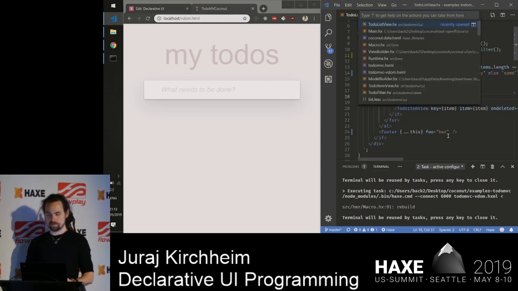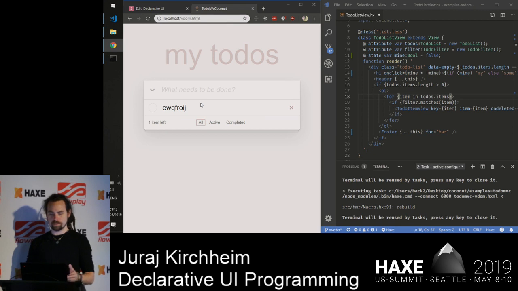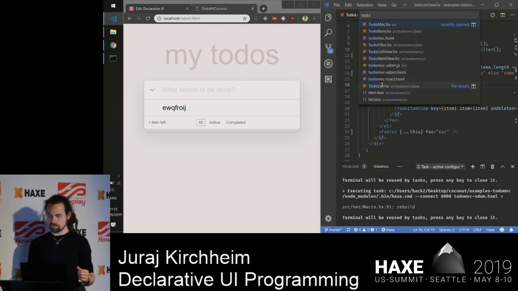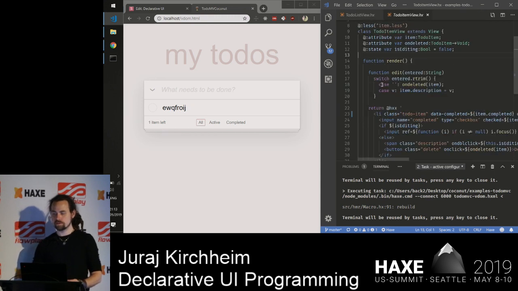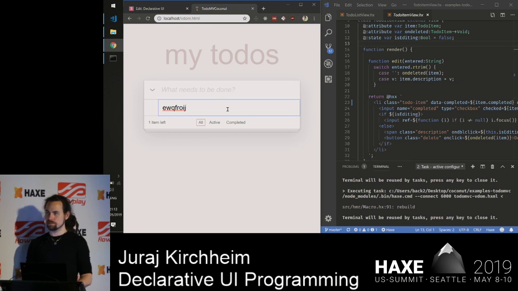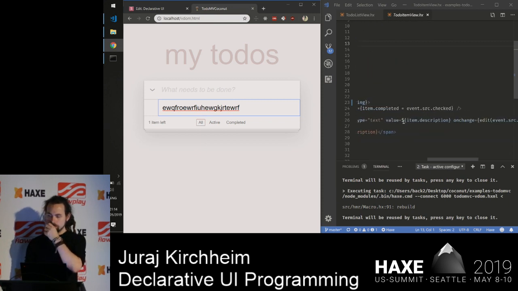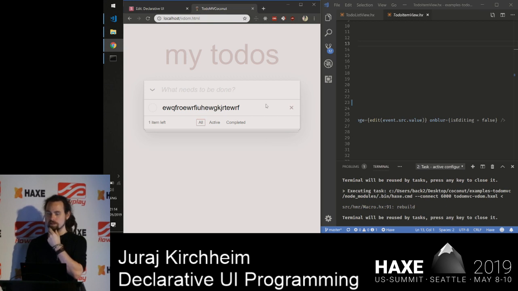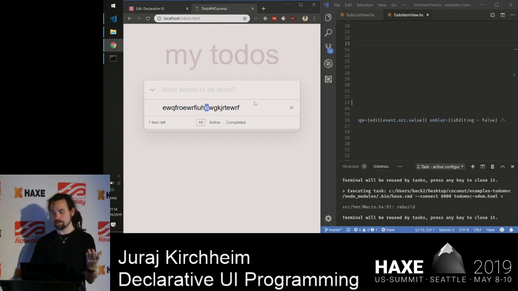And so yeah, in here, for example, there's this to-do item view, I guess. Yeah, okay. So this thing, for example, has a state that is editing, and when I double click, it goes into the editing state. So you see we're in a different branch. We have this input here where I can actually modify stuff, and when I blur, then editing goes back and the normal UI is restored. So this button comes back. This is not an input anymore, it's just text, and this checkbox reappears, without me doing anything.